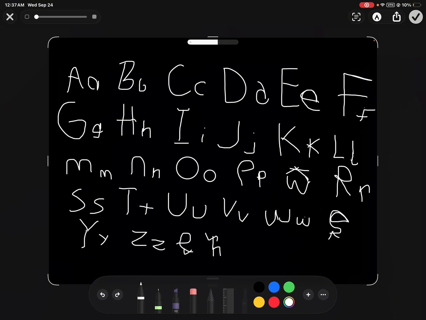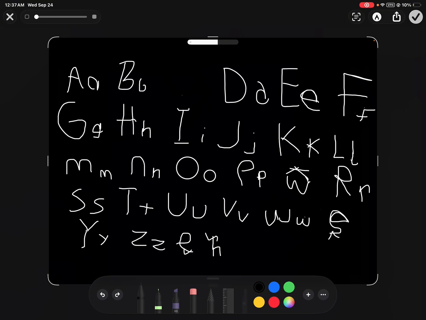And then we could remove all double letters except for E, because it's already a letter. Let's just remove all silent letters except for E. That's the only one that really does something. All other silent letters are completely useless.